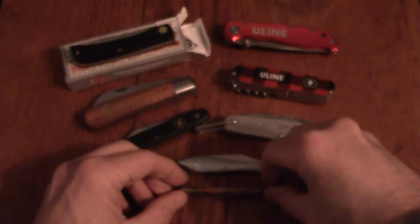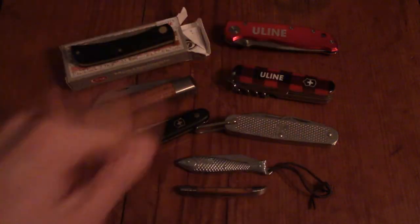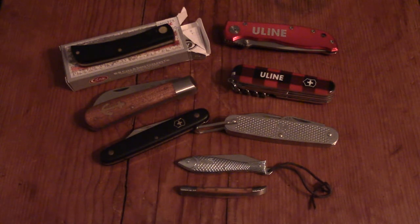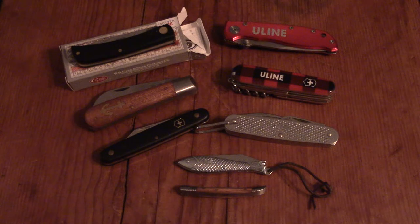So yeah, just a little bit of a knife collection here. Like I said, I'm not a super knife guy — I'm not a knife reviewer, I leave that up to folks like Nothing Fancy and those guys. But I do like pocket knives and things, and these are pretty much all the ones I've got: my regular ones, some work ones, and just some general ones. I thought while I had the new one out it would be kind of fun to show you the others. That's it — thanks, bye.